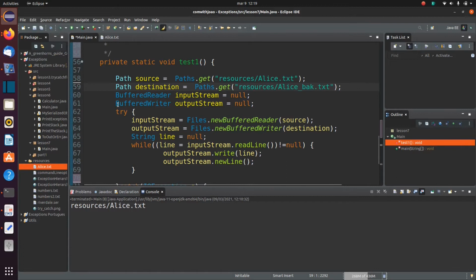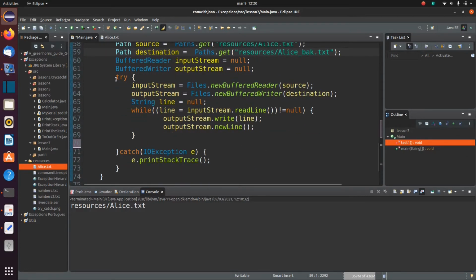I'm using a buffered reader and a buffered writer, so I've got a reference variable input stream and a buffered writer output stream, which I initialize to null. Because I'm reading and writing, it will throw a Java IOException.